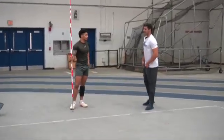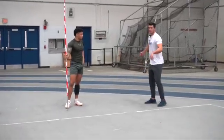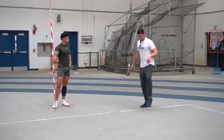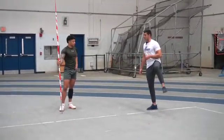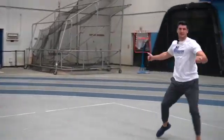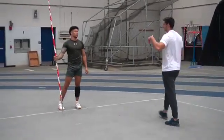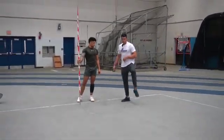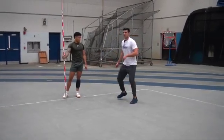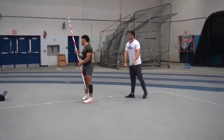All right, so now in this next one, we're gonna do the small, medium, large crossovers, okay? So we're getting our leg up, we're trying to keep our foot down instead of getting our knee up and keeping our foot here, okay? So when we're here, just practice getting the foot down a little faster and keeping that shin angle nice and vertical, okay? So your knee is up, shin angle's vertical, and just practice getting that foot down. So small, medium, large, and then reset.